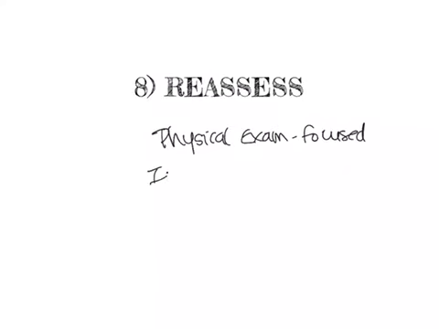By this point, the patient should be making progress one way or another. It's a good idea to reassess. I would do another physical exam, usually focused at this point. And then I would also ask for an interval history. This will help you decide, is the patient improving or are they not improving?